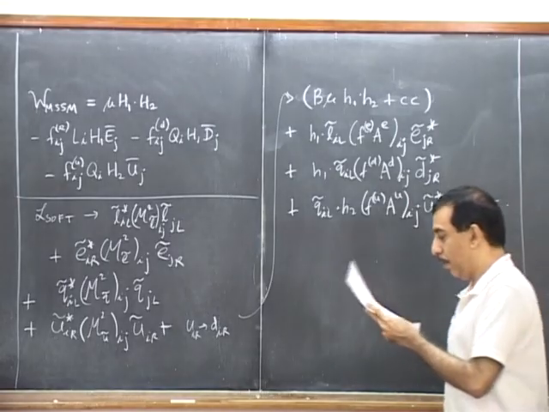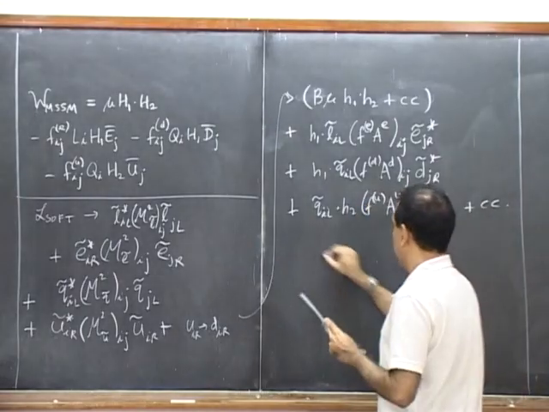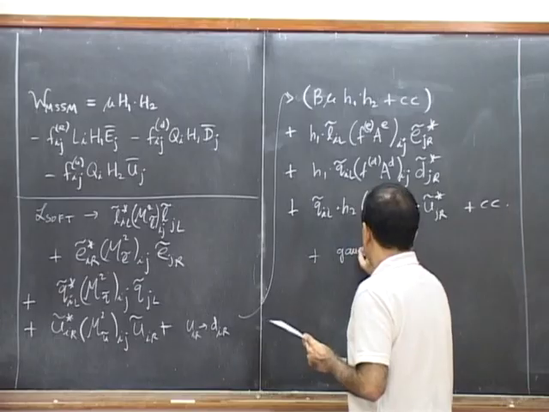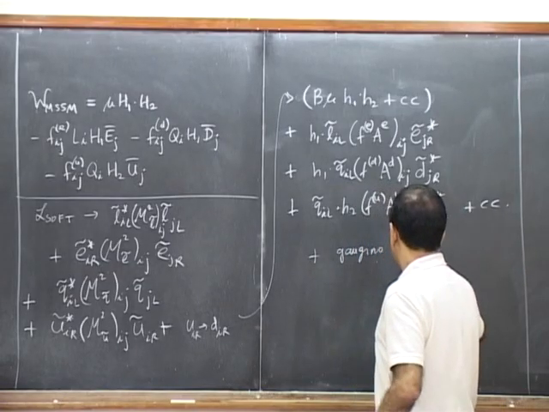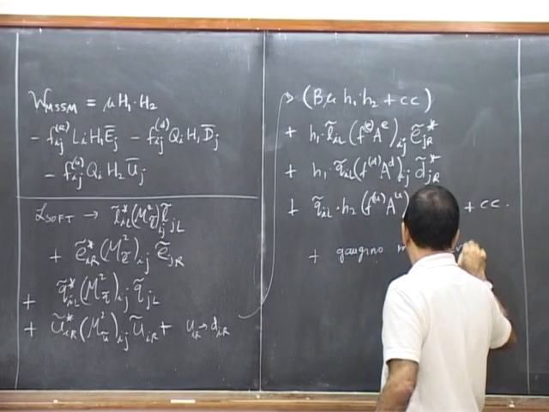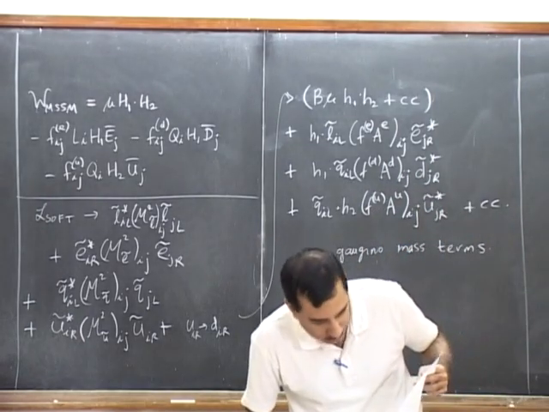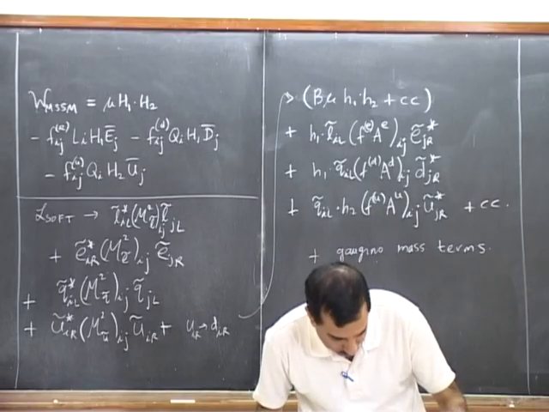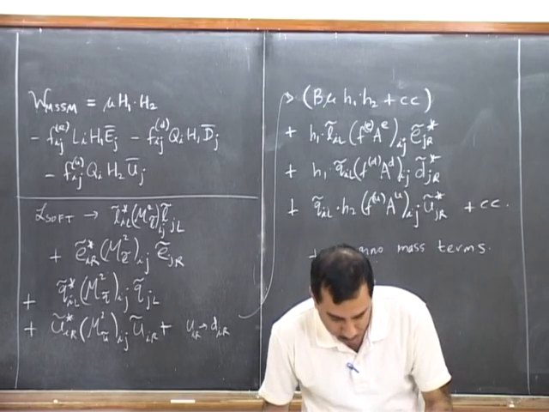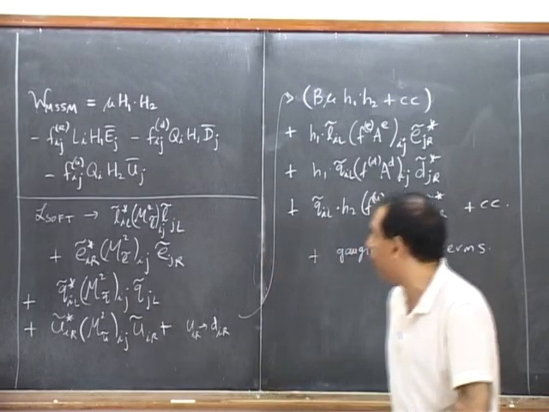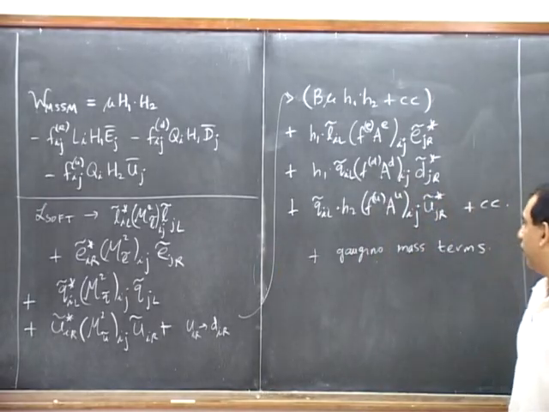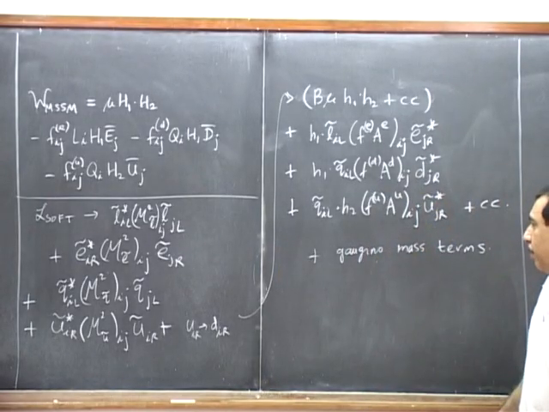Then the last thing in the soft Lagrangian is the gaugino mass terms, which since I don't need to focus on them now, I'm not going to write them again. So these are bare mass terms for gauginos. So that completes my lightning review of the potential of the entire MSSM plus soft sector. And we've been exploring consequences of this.